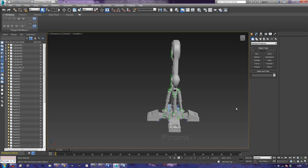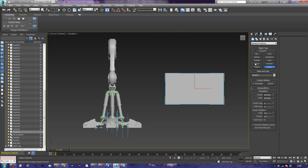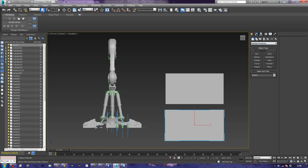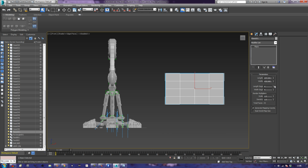So one of the things I'm going to be looking at now is the creation of the armour for the leg. So if I go to my front viewport, I can see roughly where I'm going to start building this out from. And there's a couple of options I can do here. I can either work from, say, a plane, or I could work from a box with obviously some sort of set height, or I could also work with splines and then extrude the splines. Now for me, my preference is going to be probably working here with a plane, because I can work on the thickness of the plane later on. That's not really an issue. So what I'm going to do is basically just start cranking up the segments that I need for the very basics of this.